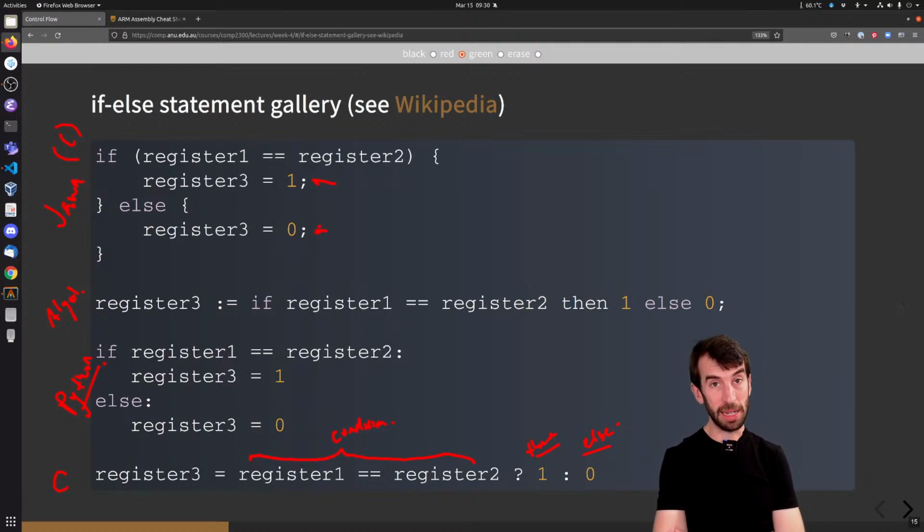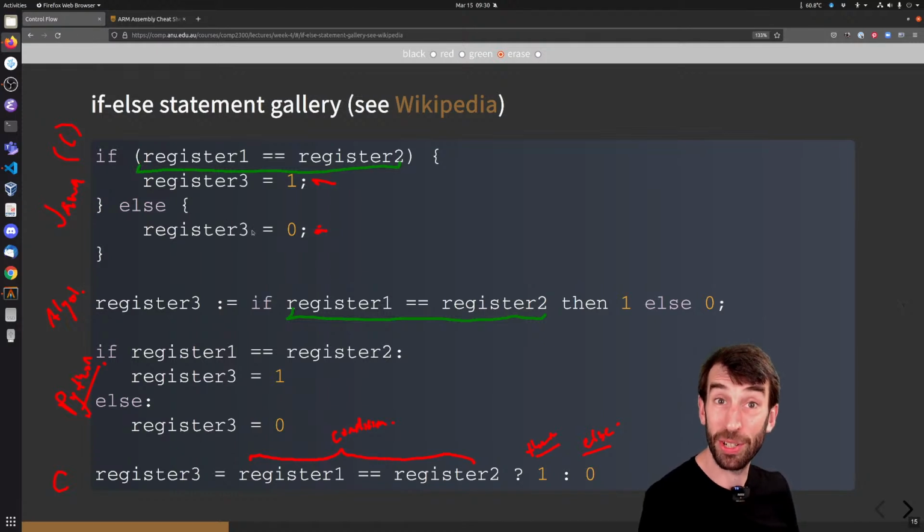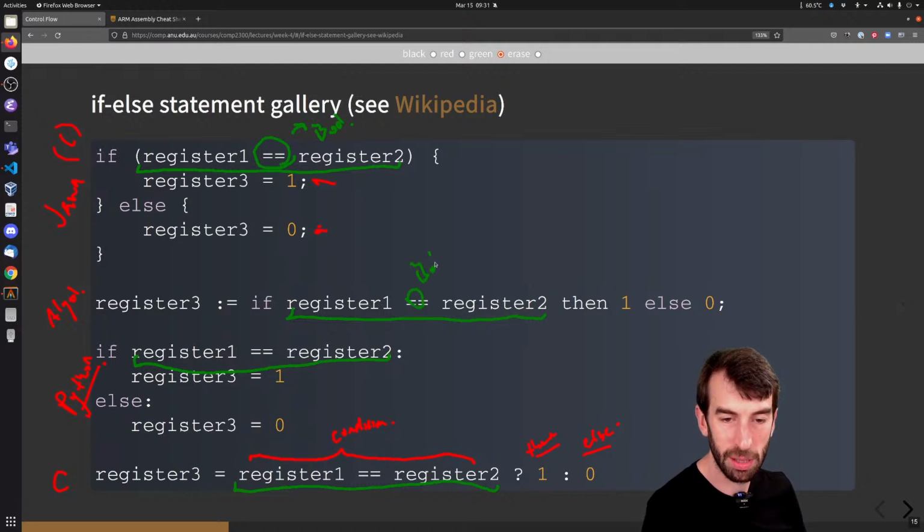So what's the commonalities here? I'm going to make another different type of color here. The commonalities here is we've got this bit. Everybody's got this bit. We can call that a Boolean expression. Something equals something, it evaluates to a Boolean outcome. And we've got an operator which is going to give us a bool as the output. Then we've got a then part. Then. And we've got an else part. Else. I need more thens. There's the then, there's the else, there's the then, there's the else, there's the then, there's the else.